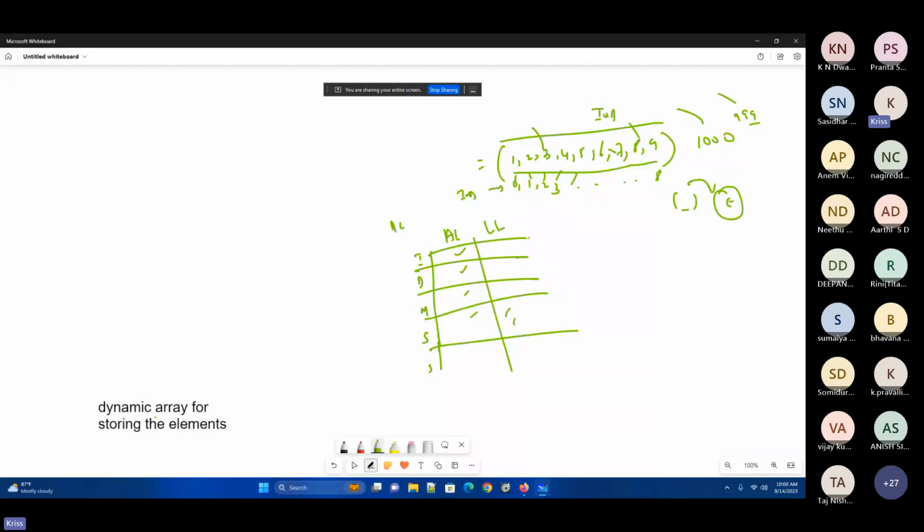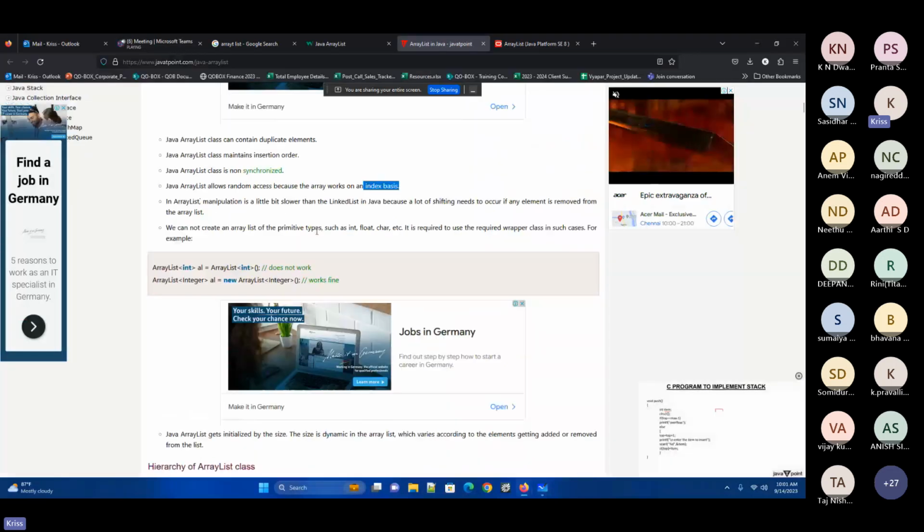But before going to this comparison, first of all you need to understand what array list and linked list are. Then you can go for the comparison. Then only it will make sense for you, or else you may not understand. Because now you don't understand what a single linked list, double linked list, or circular linked list is, so comparison between those may not be possible now. So first let's understand this. The CRUD operations, deletion and these things, we will discuss in the later part of our session. Okay, so let's go to the next topic.